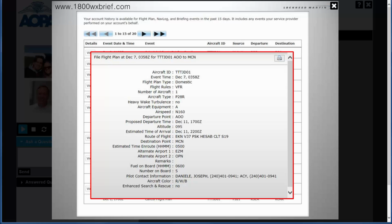And so that's available. And if we clicked view on a briefing, you would actually get the whole briefing content. All the text that was in the briefing, all the markup color coding that we've done with the text on the left-hand side, highlighting different stuff, that's now in the briefing. So you can see that in the history. So if you want to go back after a flight and say, I didn't realize how turbulent it was, you can go back and see what it was in the briefing, what you could have learned after the fact. Oh, that's what MOD-SEV means.